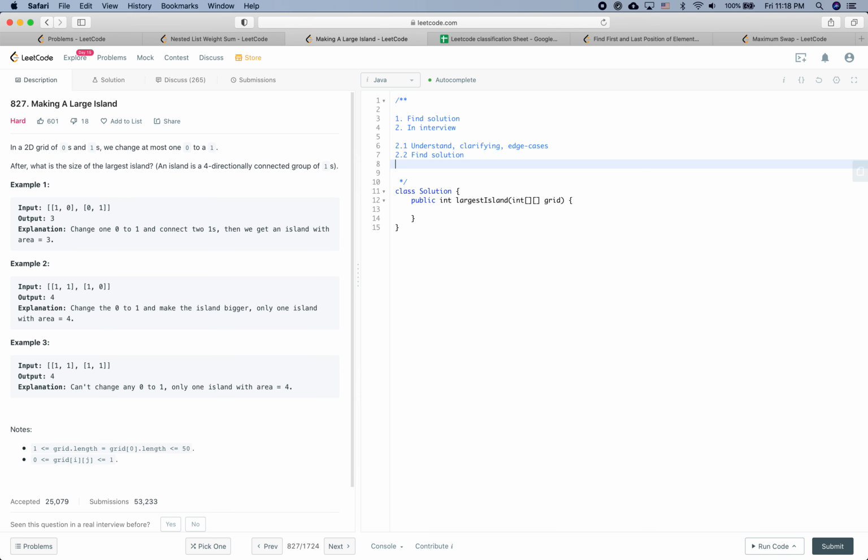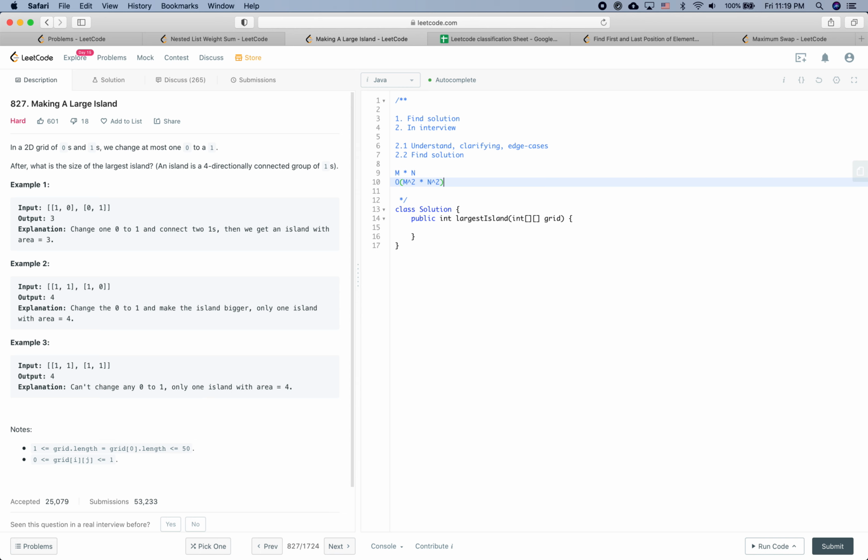Suppose the grid is m by n. Then it is going to be O(m squared times n squared), which is horrible regarding the runtime. So let's see if we can do it better.